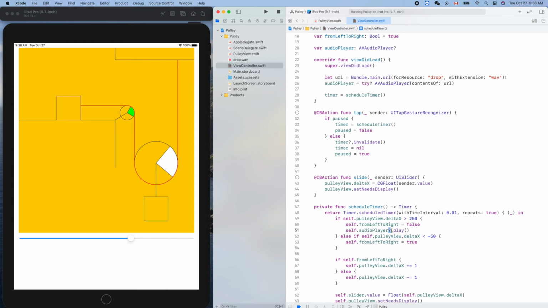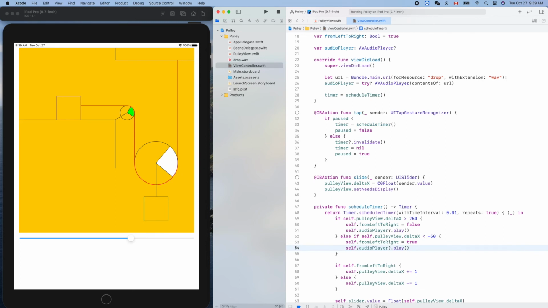I didn't type this, but Xcode added it for us automatically because the data type is optional. So if it's nil, this line of code will be ignored.